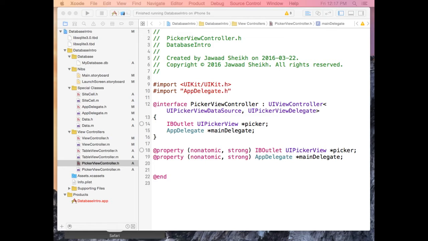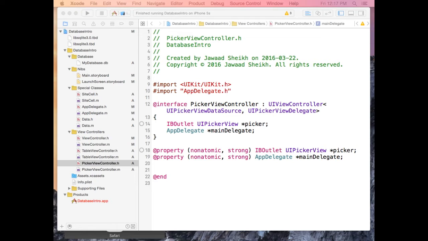Now, with the picker itself, you're going to find a lot of consistencies with what you found with the table. A lot of the methods that we implemented in the table to configure the table are also similar in style to how we're going to implement the picker. And you'll find you'll be sort of right at home with dividing the picker. In fact, you'll find it even easier to work with the picker than the table.